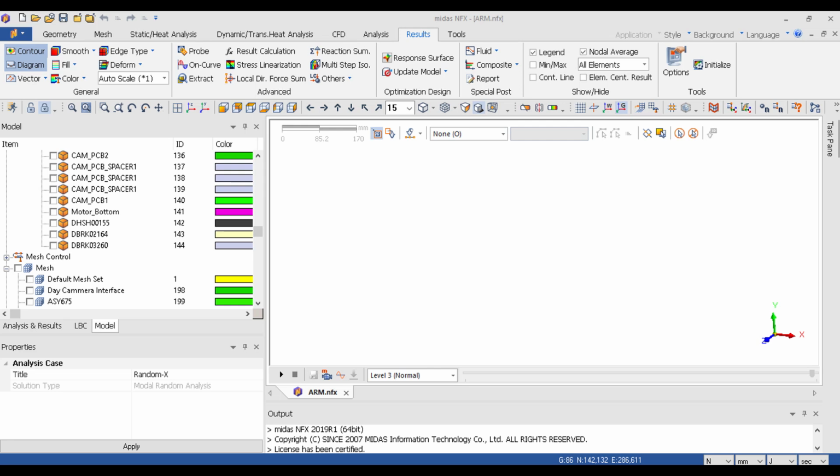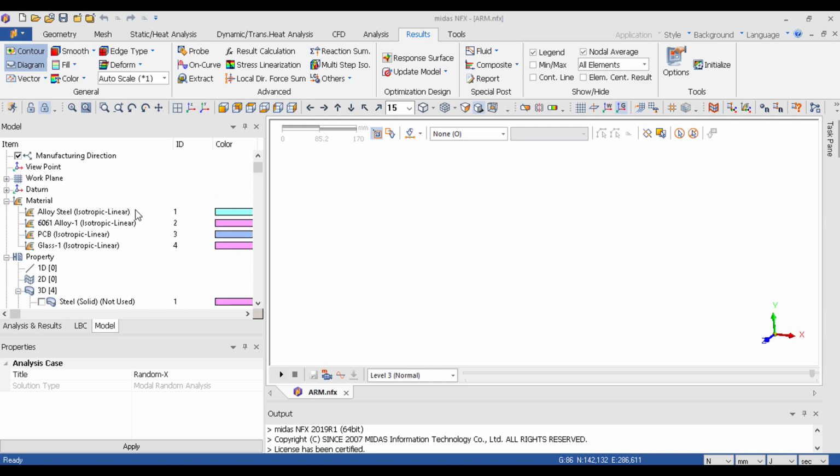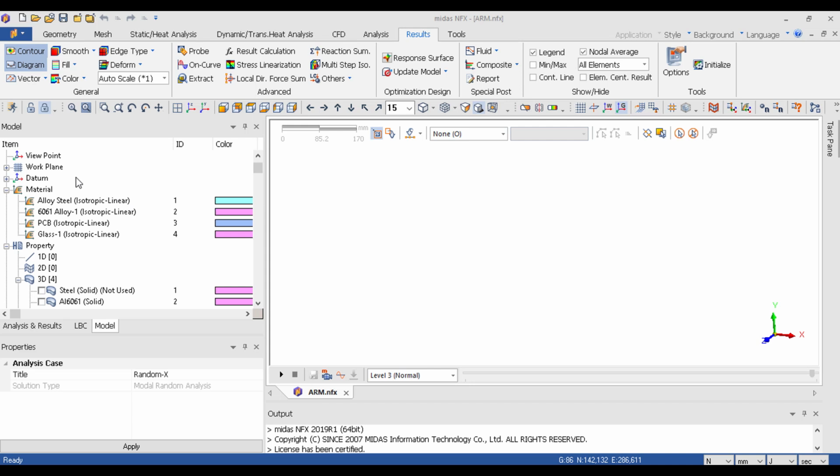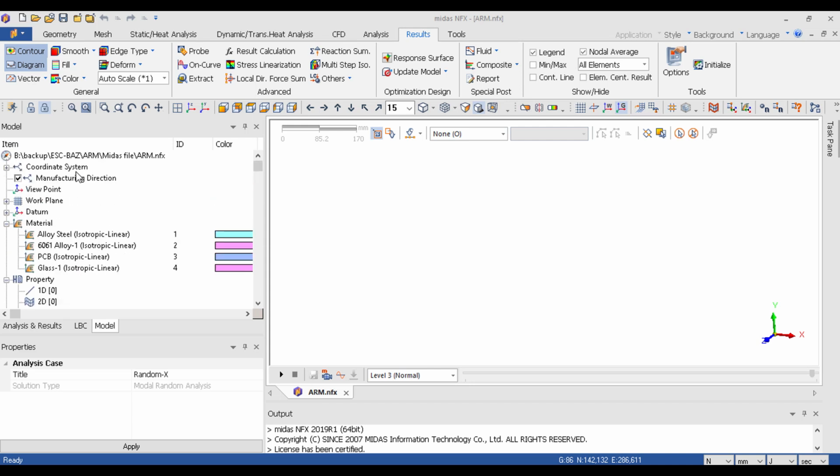But before, I will survey the MIDAS NFX screen platform in order to let you be familiar with the main features. It's very user-friendly to use MIDAS NFX because you only have to go through the vertical menu first.